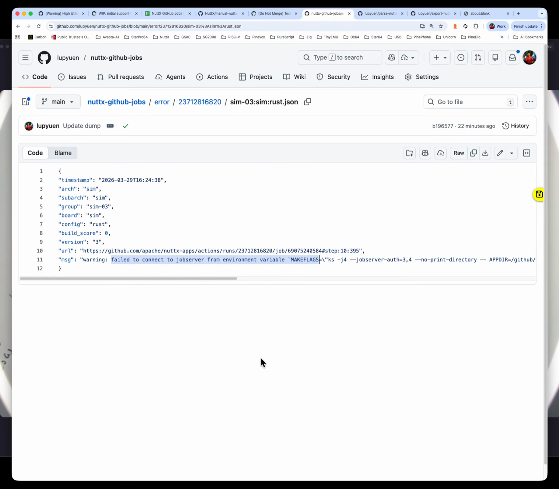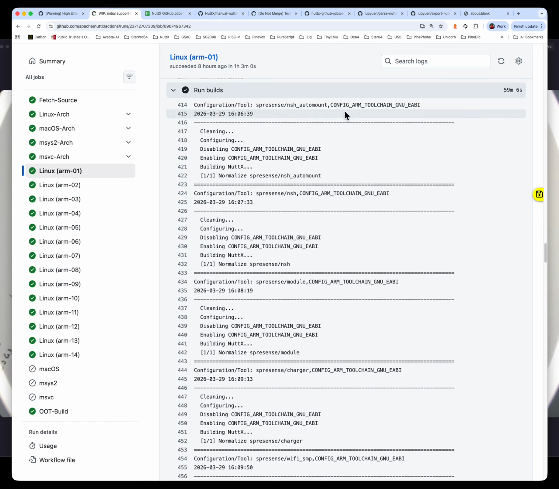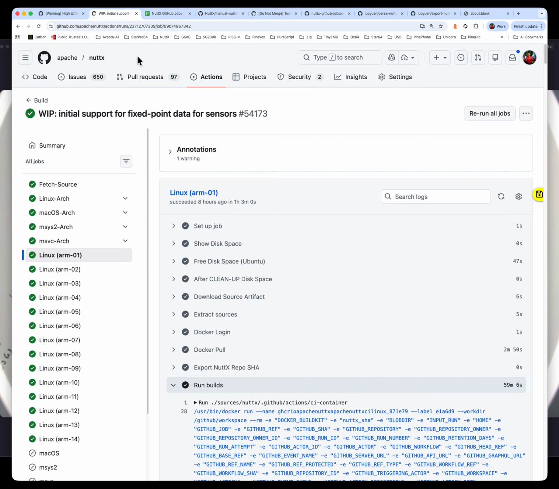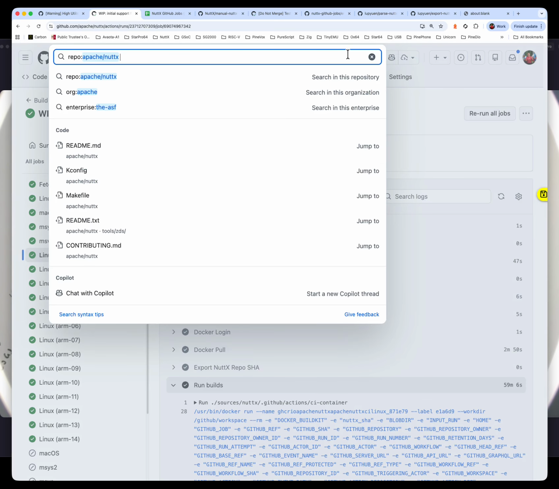And this kind of fine tuning will happen during the course of the year as we maintain this tool. There'll be more kinds of warnings that we have to ignore. Now, why did we treat this as an error? Job server issues might not always be due to error. For example, let's go back up here, and we do a search for job server.